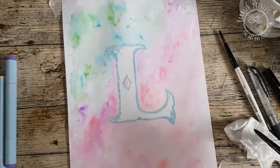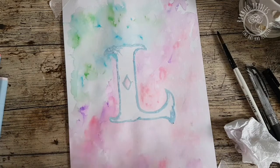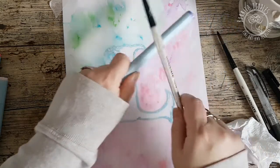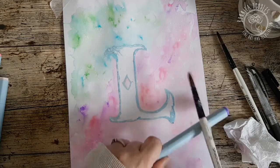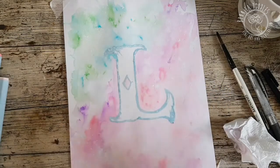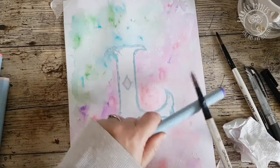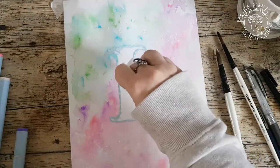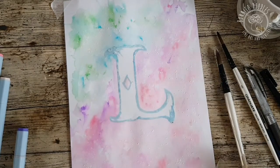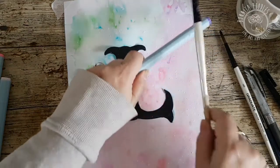Now the final part is the white paint. What you could do this with is a lovely bit of the Spectrum glitter pens — you can get some real fun things going on. But another great use for the pens is splattering. Now the drier your brush, the smaller and more precise your dots will be. The wetter your brush, the larger they will be and they will dissipate and become more translucent. We don't want to go too much, just to brighten it up. Now you can protect the inside if you want to do different color splats — just have fun with it all. If you want to protect that middle bit, just get the letter that you've cut out, lay it over, and then just carry on having fun.